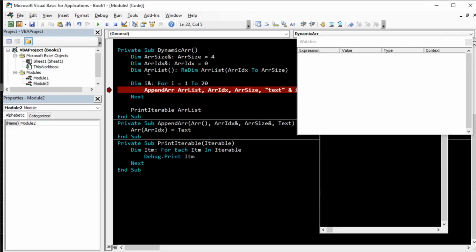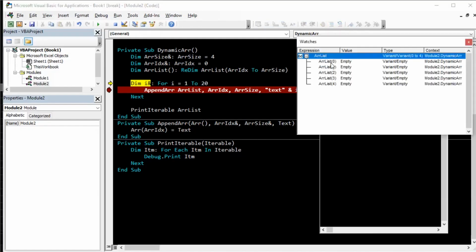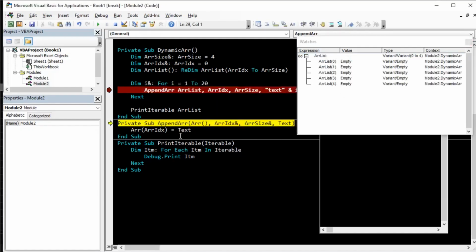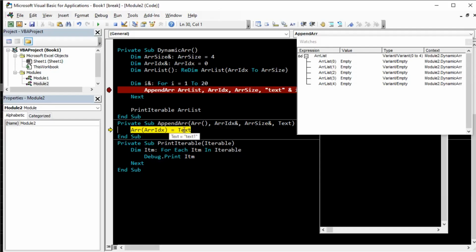We have the same array as before, and we want to add something to this array at this specific index. So text is added, then you can see it added the next text in the same index, text 2.